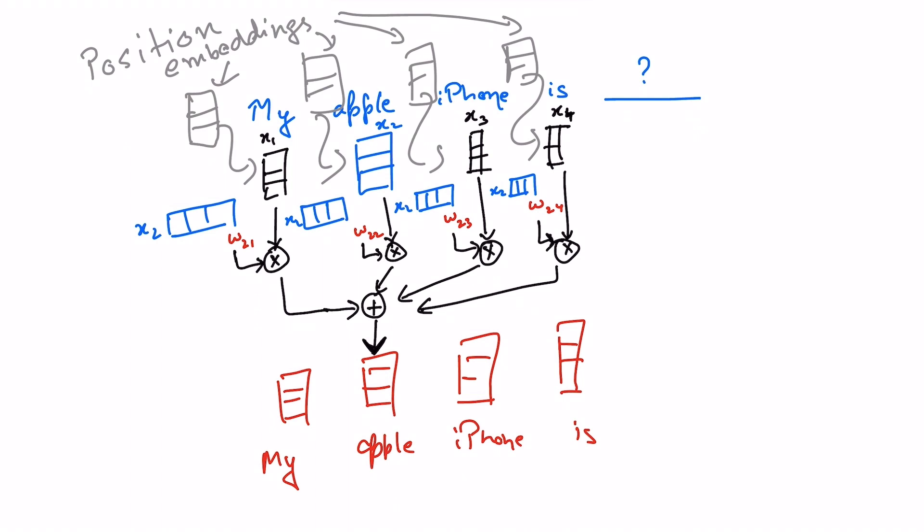Hopefully this helps you get an intuitive understanding of the main benefit behind this architecture which is to make it efficient so that there is no need to read data in sequence, there are no recurrent connections, there's just attention. This means that all of these matrix operations inside the model can be parallelized leading to a much faster training and enabling the training of the model on huge amounts of data.